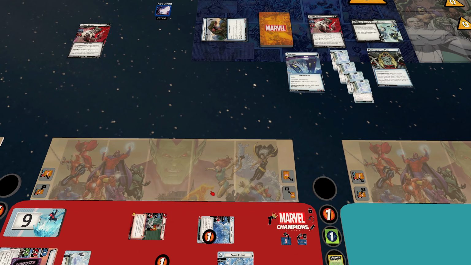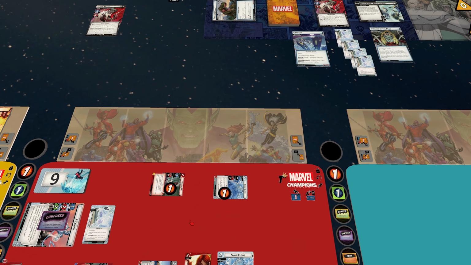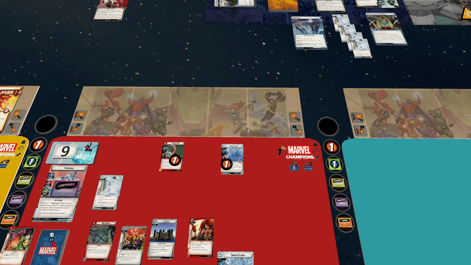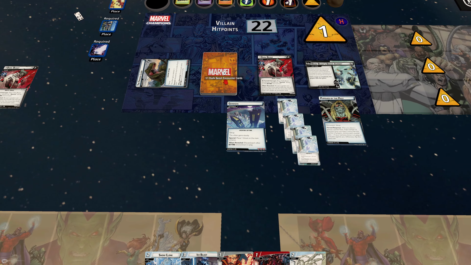Now, she defeated him, so she doesn't take Retaliate. She does take that. Regardless, he didn't even have Retaliate once he was defeated, so that doesn't matter. But yeah, all worked out pretty nicely, I would say. Draw 4 more cards. Okay, 1 threat on that main scheme.